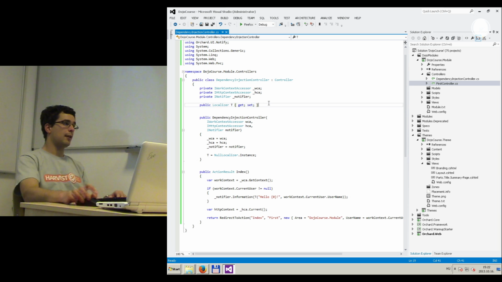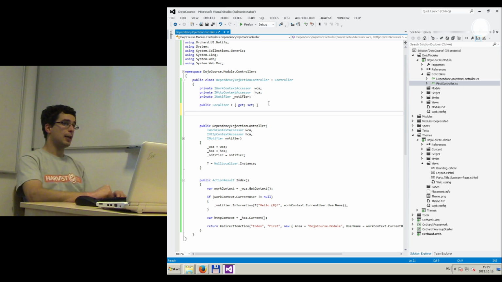So we will see another kind of special dependency, and that's for logging, because we may want to log something. We may not want to show a detailed error message, for example, to our users, but we may want to log it so our administrators can take a look at it.